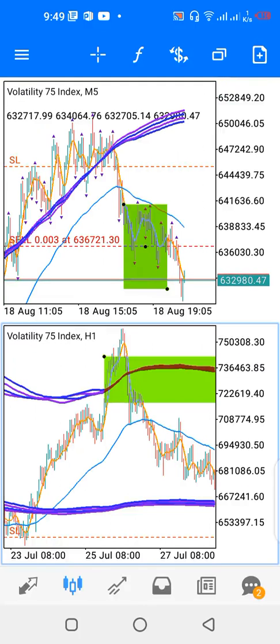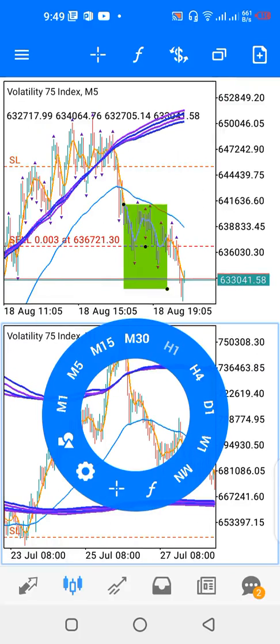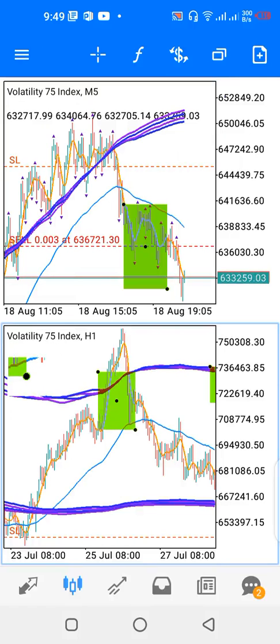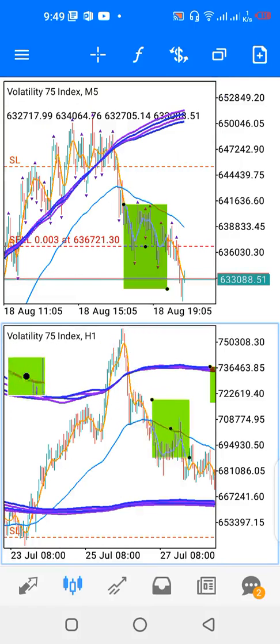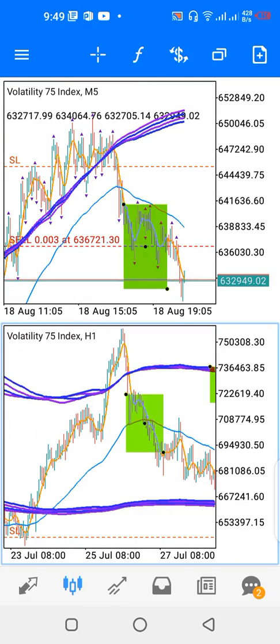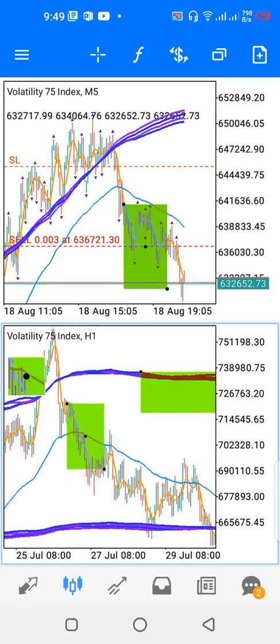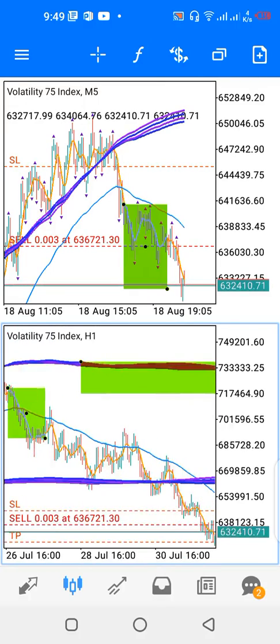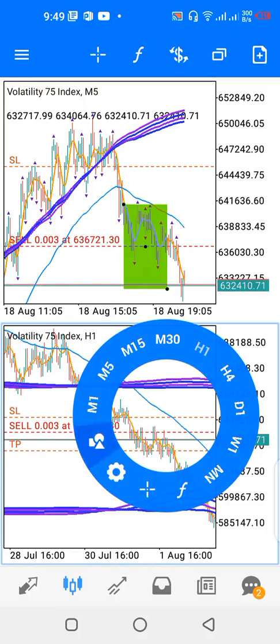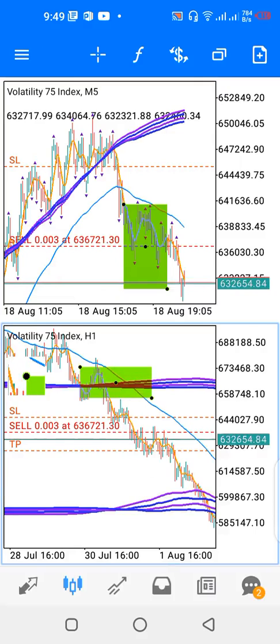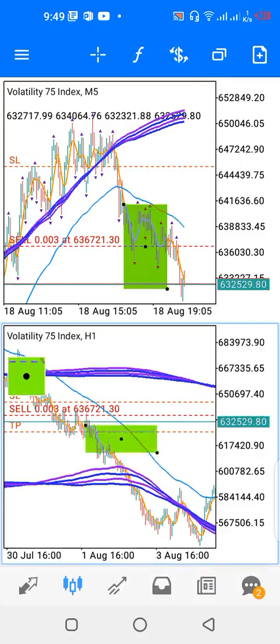If you're going to sell, you can see for a sell signal on the 1 hour time frame, price went high above the upper band around here. Price rose above the upper band, dropped, and then we can see price crossing below the blue moving average. We can see the red moving average crossing down below the blue moving average for us to have the sell signal. This is where you are expected to join and sell, or you could wait for confirmation where both the red line and the blue line cross down on the mid band, which we have here, for you to join the late sellers and then ride the trend down.